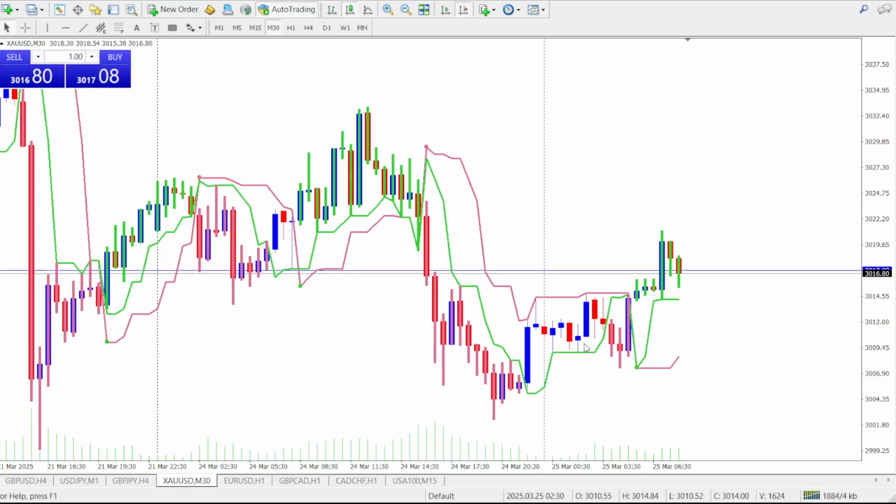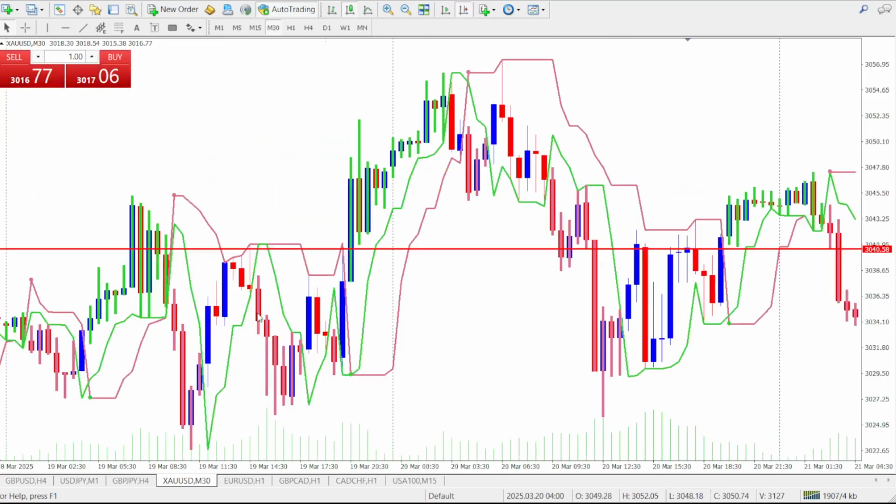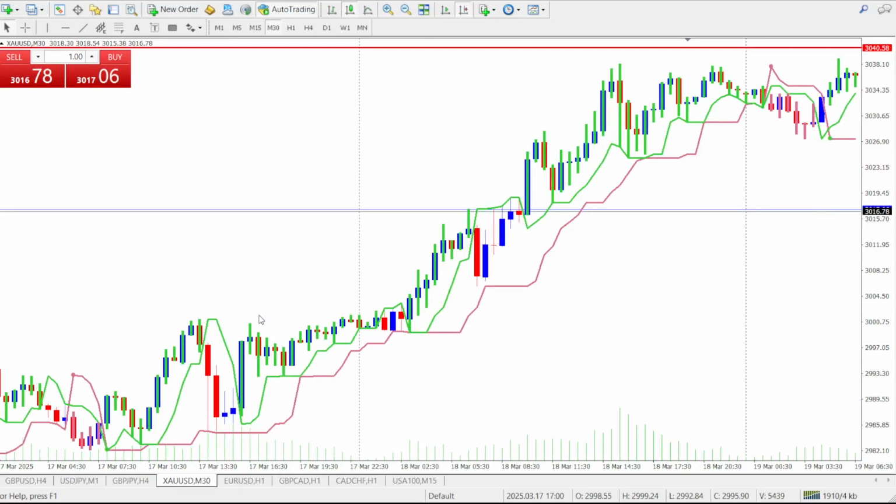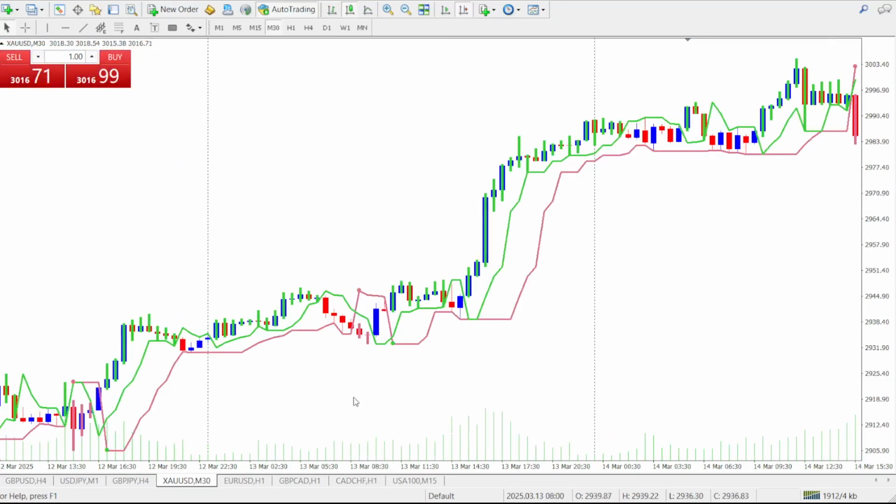So how do you use the indicator for trading? Using this indicator effectively requires two confirmations. The first is going long. When you want to go long, you just wait for a green dot to form, like in this example. Then you confirm that the green trend line has crossed above the red trend line. Once both conditions are met, you can enter a buy position, especially if you have the candles painted in green.